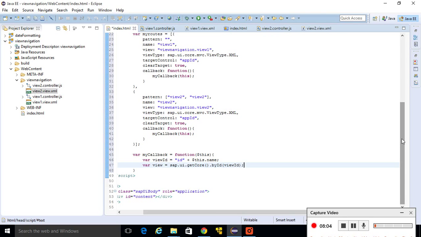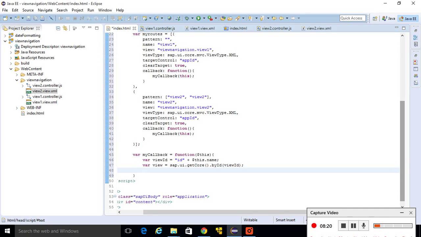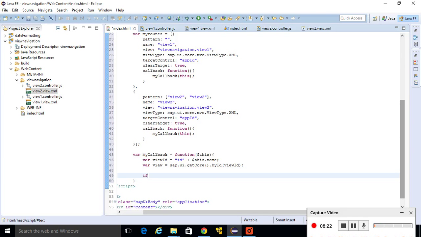After that, suppose when we navigate from view 1 to view 2 for the first time, there might be cases where view 2 is not created until now, or view 1 is not created. So for that purpose we will write here if view equal to undefined.